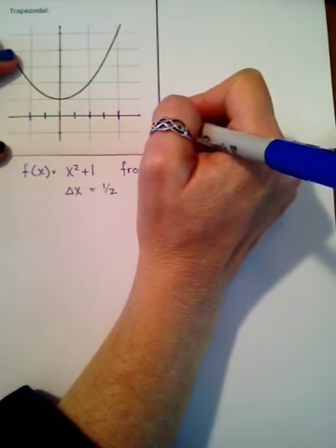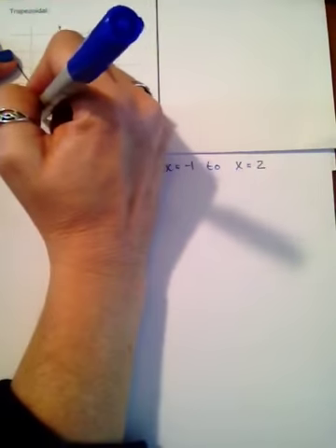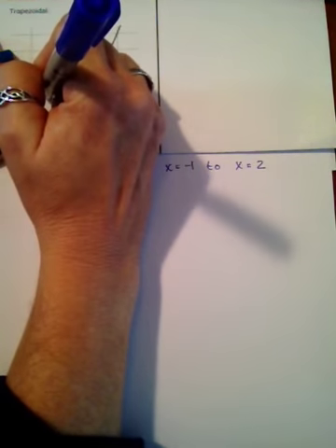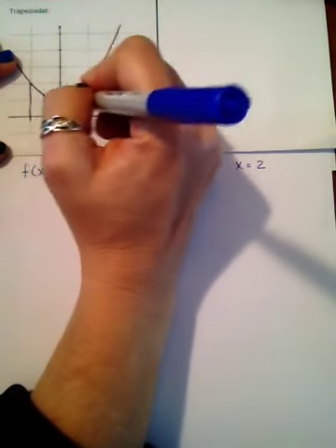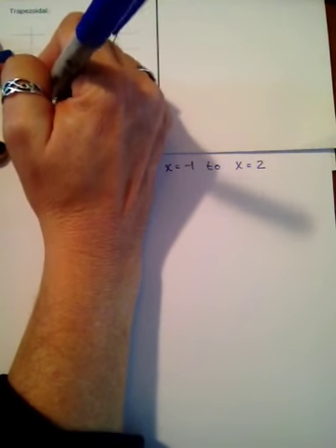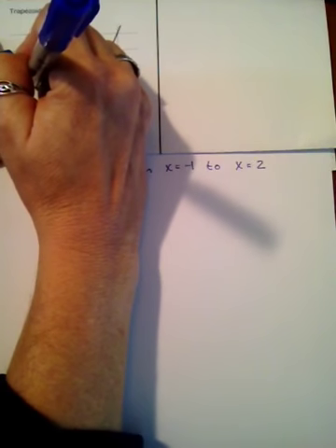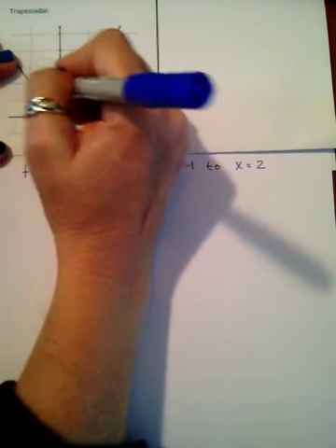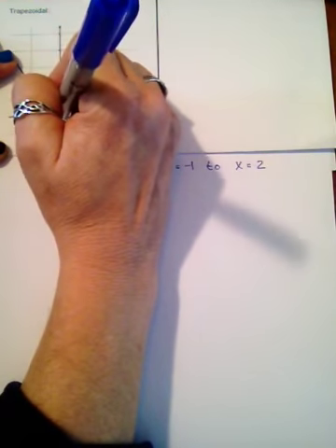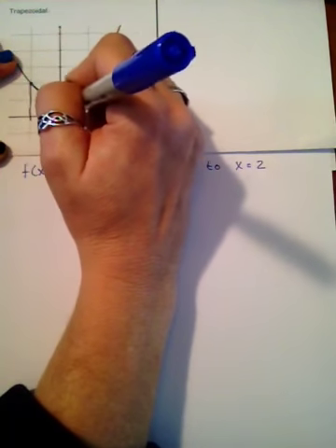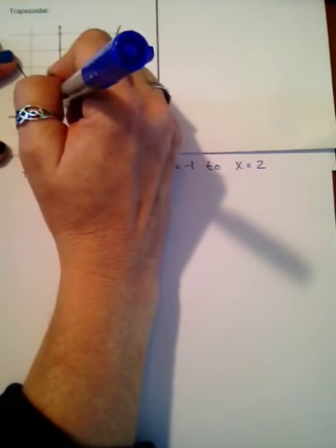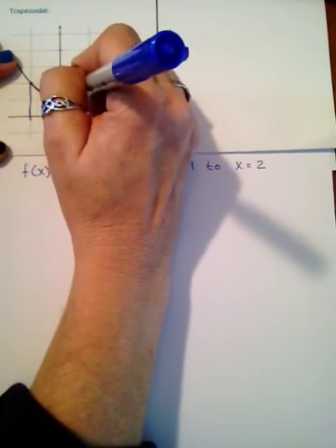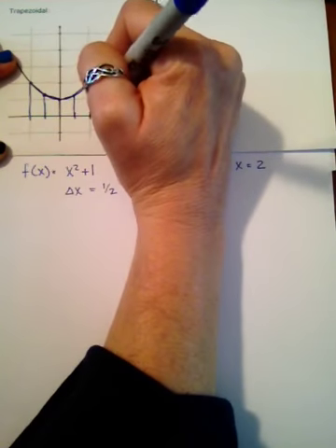For the trapezoidal sum, you're actually going to be having this as the height of your trapezoid, and we're going to go all the way up to the function at both the beginning and the end of each interval. So these are the two parallel bases, and then the other side of the trapezoid that's not parallel with this will be connecting those two function heights. So you'll see that this sum follows the curve better than the left hand or the right hand or the midpoint did. It looks a lot more similar to the function itself.